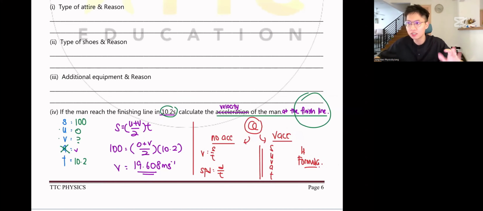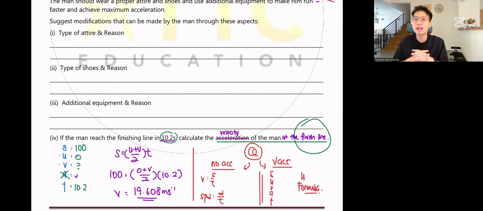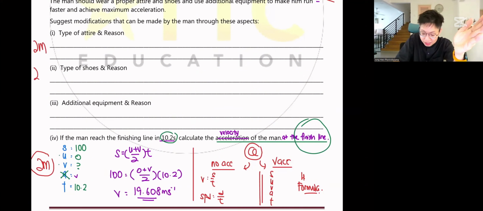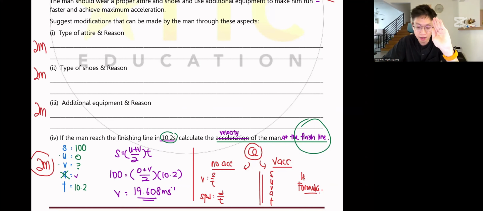I'm not worried, because with my students here, I know most of you, your calculation is okay. But when it comes to explaining, calculation questions may be 2 marks, but theory questions are 2 marks and 2 marks and 2 marks. So actually, theory questions have more weightage in your exam than you think. All right, so let's look at this question first.